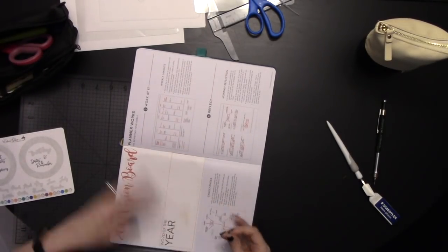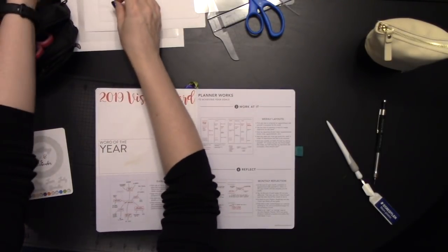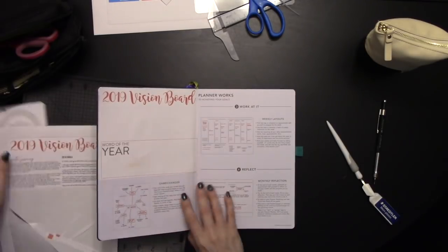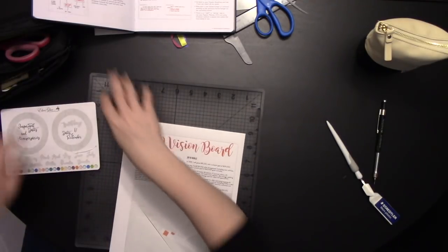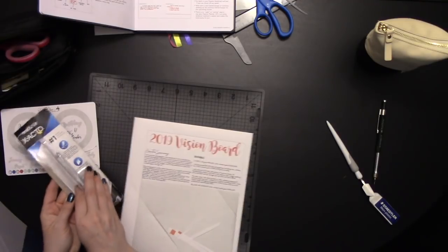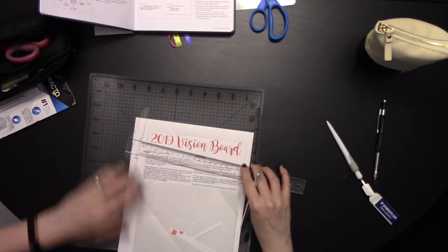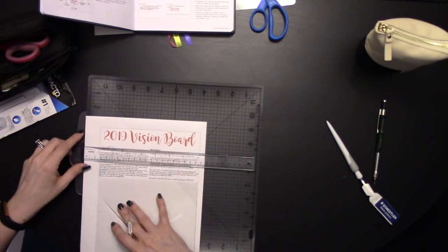Because this is going to end up being covered up with all of my vision board goodies. One of the other things I did want to put onto my vision board was my executive summary and my 2019 goals for my business. I had those printed out as well, and we're just going to add those to the planner at this point. And once again, it's the same basic principle of we grab our X-Acto knife, get everything evened up over here with our T-square.